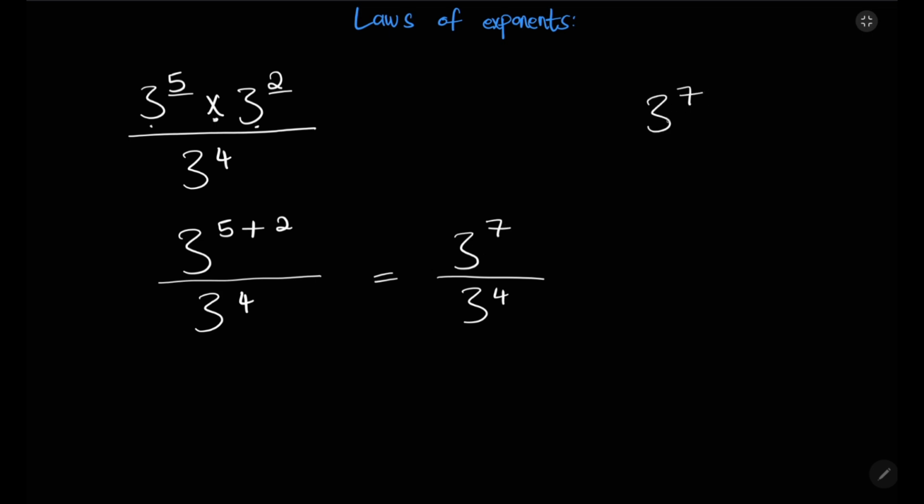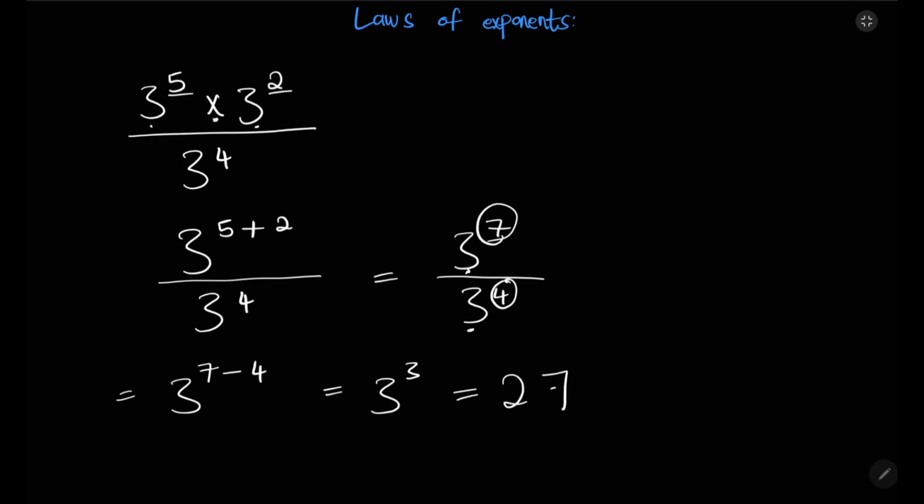over 3 to the power 4 is the same thing as 3 to the power 7 divided by 3 to the power 4. And you guys know that to solve this, we'll check our base. We have 3 and 3. We have the same base. We write down that base. We have 7 and 4. So this is 7 minus 4. Okay. So this still applies when you have a fraction. It's the same thing. So you can write this as 3 to the power 7 minus 4, because you have the same base. You have 3 and 3. So this is 7 minus 4 is equal to 3. 7 minus 4 is 3. 3 to the power 3 is 27.